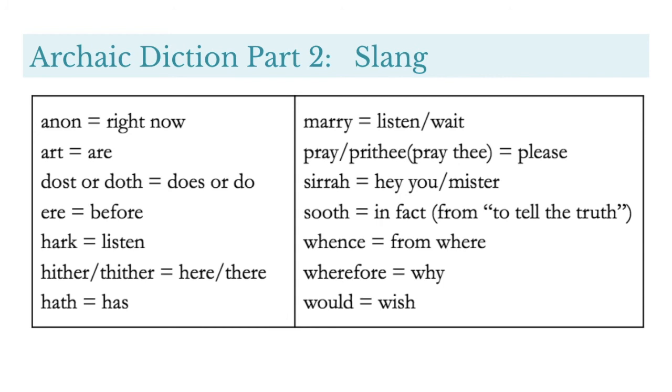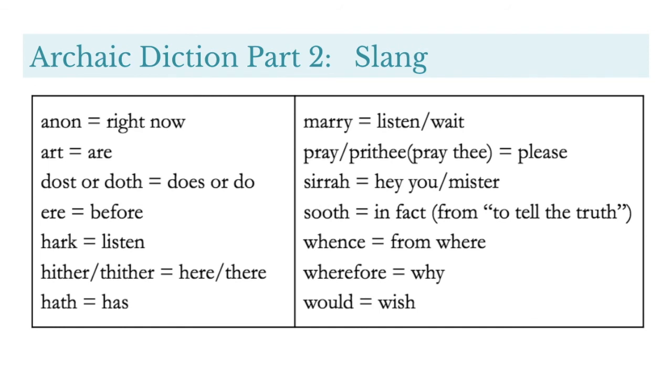This is a weird one. The word marry does not mean that you are connecting 2 people in a marriage. It does not even mean that you're happy. Marry means listen or wait. And people would have used it honestly in the same way that we use the word like now. It's kind of that mental pause.